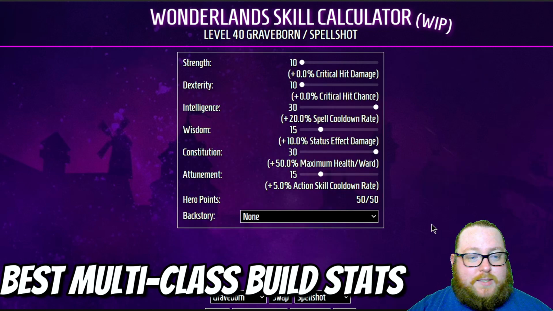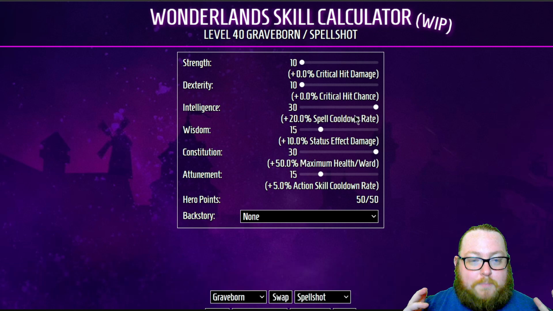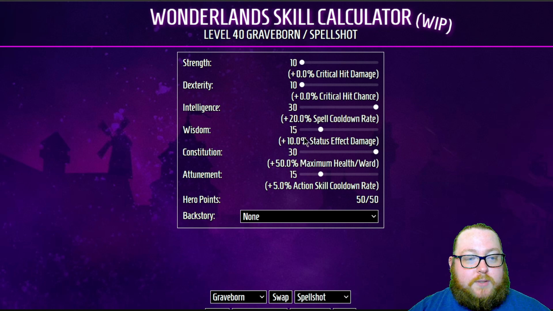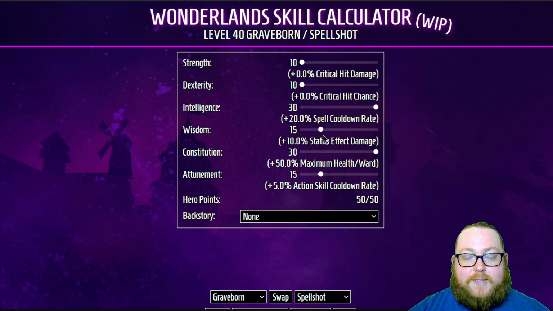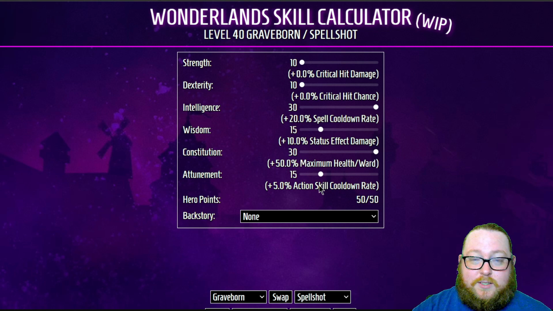As far as the hero stats go, I chose no backstory and maxed out intelligence so that way you can get as much spell cooldown rate as possible so you can be casting spells like crazy. I put wisdom at 15 because you are still going to be doing dark magic damage, so you definitely want that status effect to happen as much as you can. I increased constitution to max so you can get the most amount of health and shield because your shield is going to go down a lot, so you want as much as you can get. Then I increased attunement to 15 to give you more bonus to your action skill cooldown, so that way you can use Reaper of Bones more often.